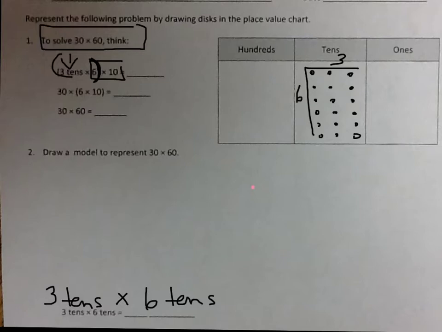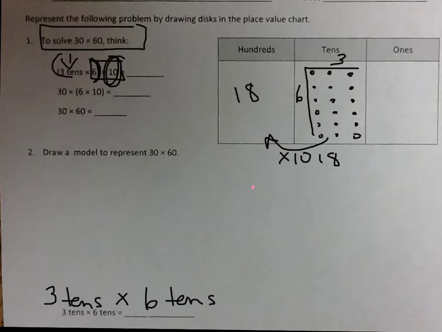Do you see that? It's an array, which we know makes 18. So now I have 18 tens, right? But I'm not finished, because what have I not done? I have not multiplied that times 10. Based on everything that we've learned, the number to the left is 10 times more. So all I have to do is take those 18 and put it over here, and that automatically shows I'm multiplying it times 10. So instead of having 18 tens, I have 18 hundreds.